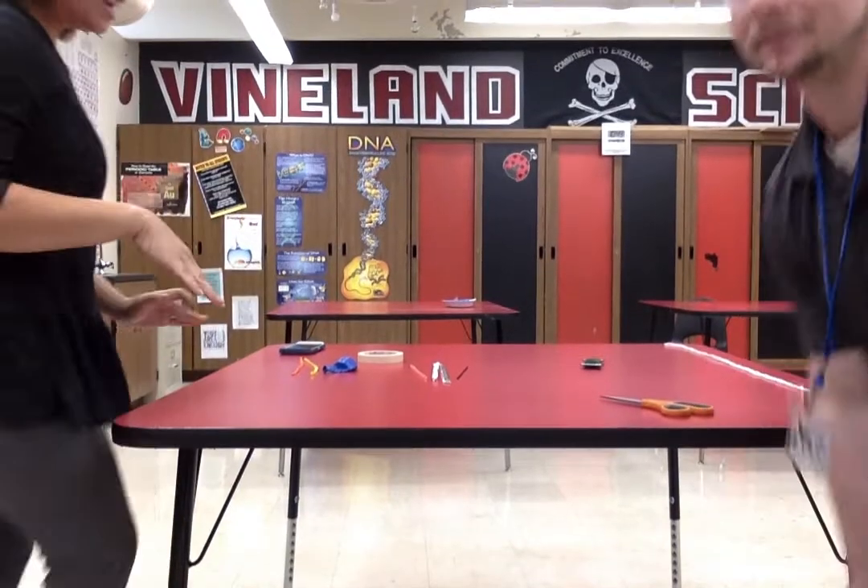I'm going to go through the materials you would need if you could do this lab at home. I would love for you to do it, because it's balloons and rockets and it's fun. But if you can't do it at home, we're actually going to do the lab in the video, and you will need to make a data table for the assignment in Google Slides. If you can't do the lab, you can at least get our data.